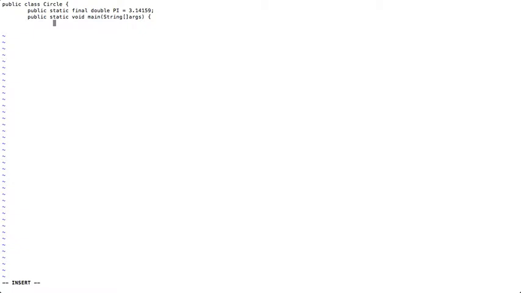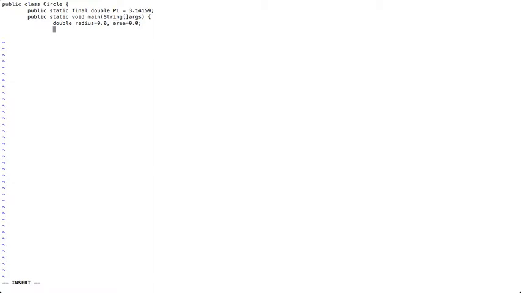So we're going to create a couple of variables to use here. We want to find the area, so we just say double area and initialize it to 0. This is double, so 0.0. And we might want to use radius too. We can do it on the same line, equals 0.0.